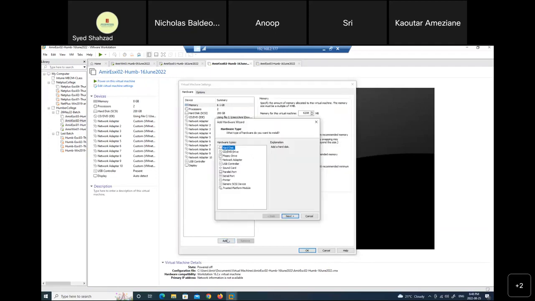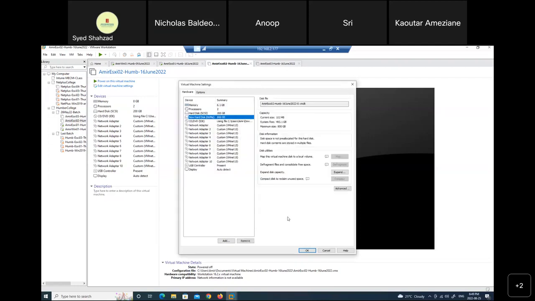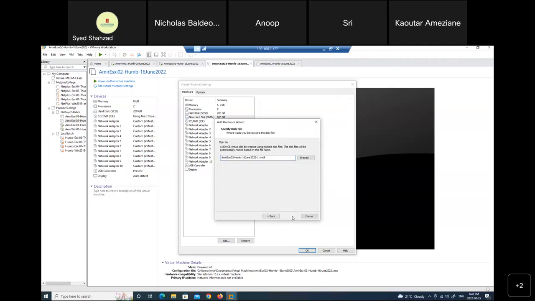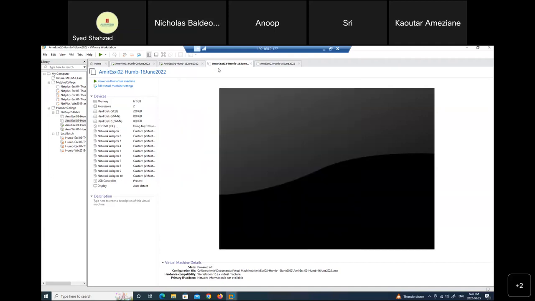Second thing is I need to add 2 empty disks as well. So I'm just going to click the add button. It's already on hard disk. I'm going to click next. Think NVMe. Next. Create a new virtual disk. Yes. And I'm just randomly giving 800 just to see, oh, these are the disks for vSAN. We should remember that these are for vSAN, nothing else. Next. Yeah, the default name is okay. So 1 disk added here. I'm going to add another disk, minimum 2. NVMe, next, create new virtual disk, 800. Next to finish. All right, so press OK here. So that's 6 GB RAM and 2 800 GB disks, according to the plan.